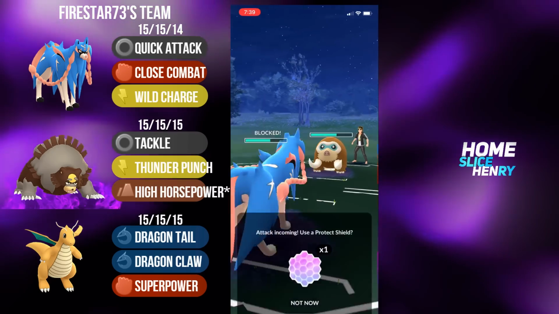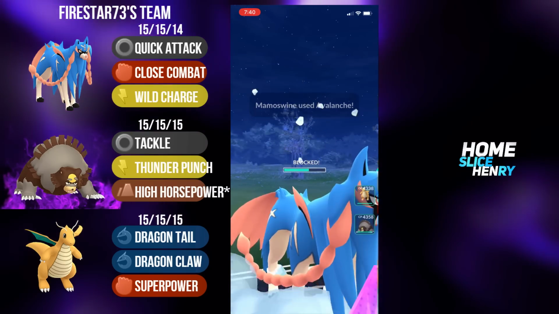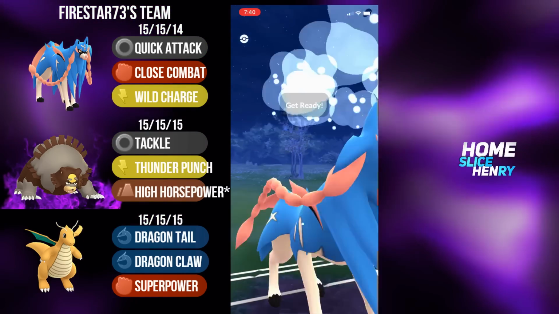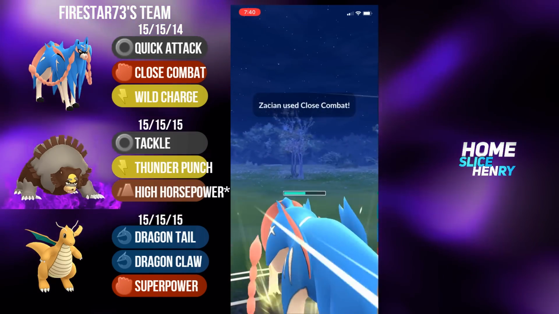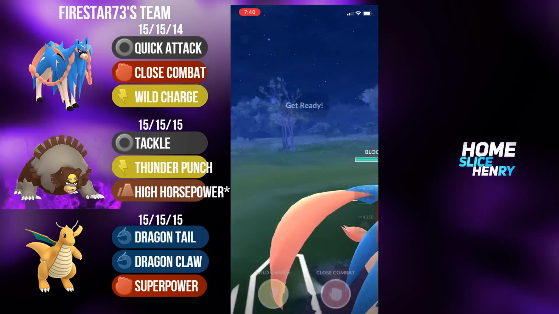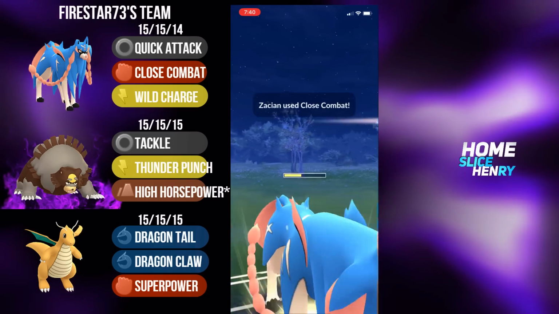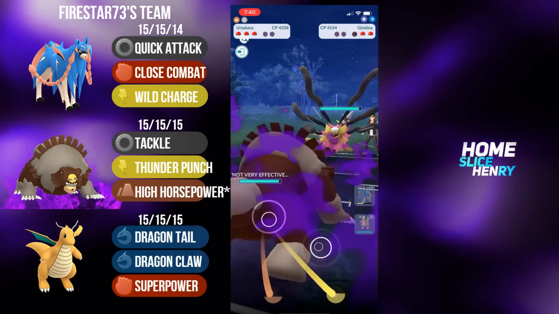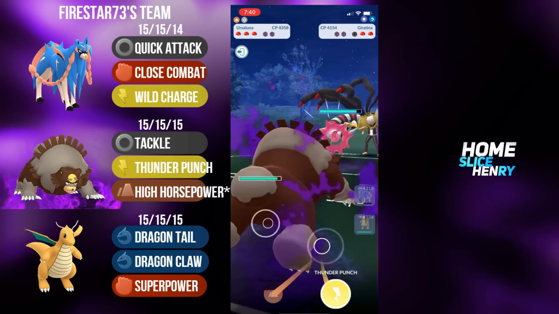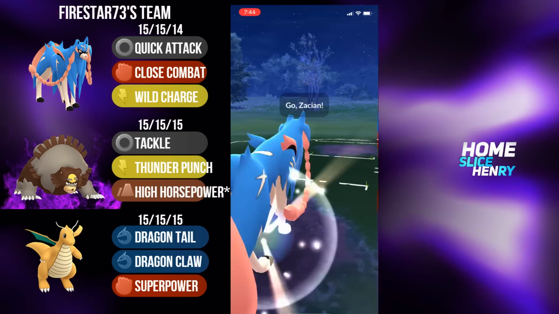Avalanche number 1. Zacian goes for the extra fast move, and this is going to be avalanche number 2. Zacian is double shielding here. Zacian fires off the close combat before it gets to the back-to-back, not wanting the opponent to catch. Close combat gets shielded. Zacian able to outpace. This close combat is going to KO, and down goes Mamoswine. Opponent sends in Giratina. In comes Shadow Ursaluna, continuing to farm, and the opponent concedes the match.